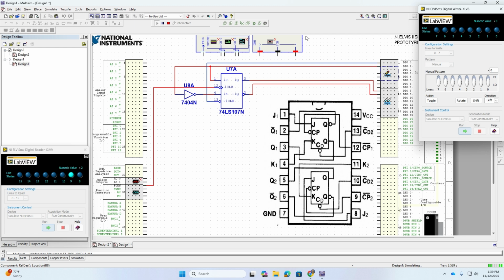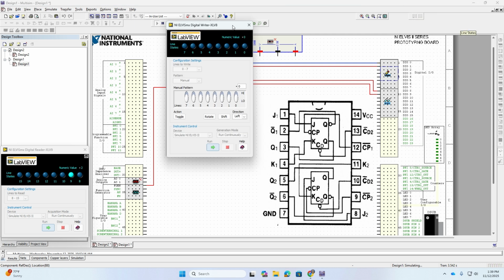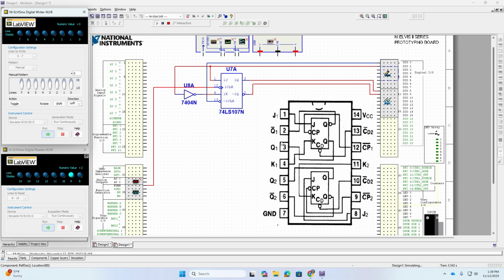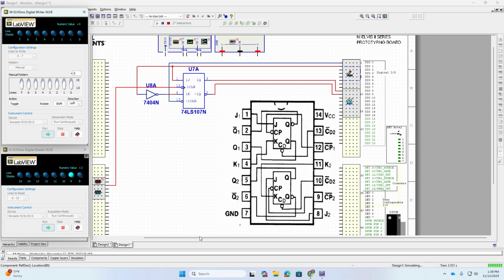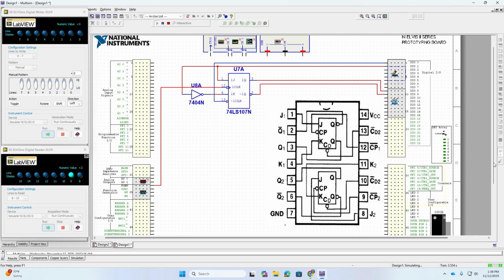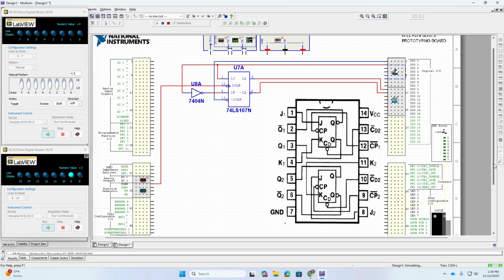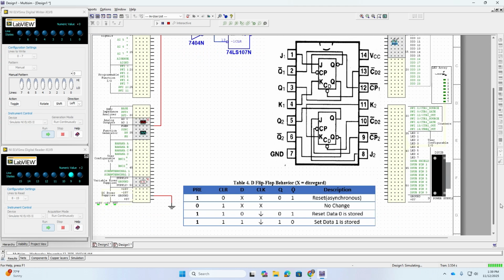Okay. Sorry, right there. And I'm just going to go through the truth table. You know what? I might just, oops, I hate when it does this. Right there. You see how it's wired. I'm just going to go down here to the truth table and show you what's happening.